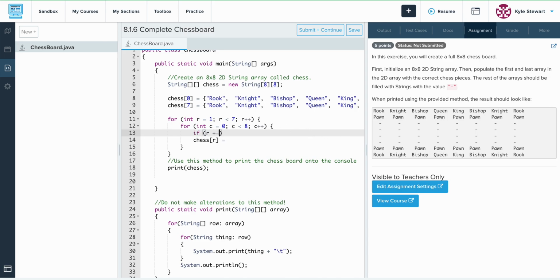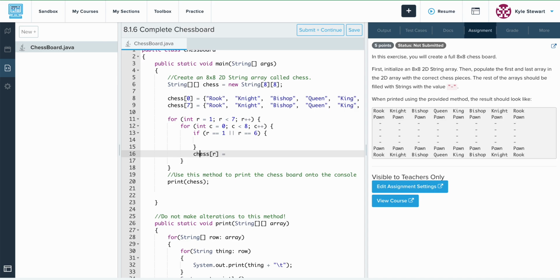So we'll do if r is equal to 1 or r equals 6, then we would do that the chessboard at the row and the column number gets the word pawn. And then we're going to say else, and then chess row column would instead get just a dash.